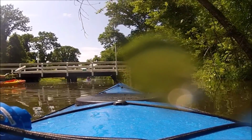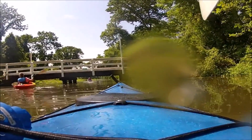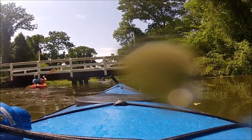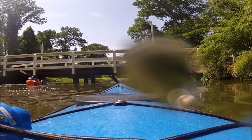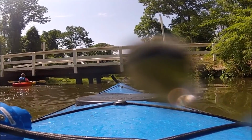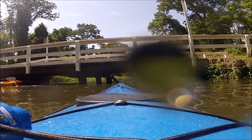It's too low and narrow to paddle, so you pull yourself through using the underside of the bridge, which worked fine for all but one bridge, which was covered in runny tar. What emerged from under that bridge was not a pretty sight, and hats, hands, paddles, and boats required a worse than usual post-paddle cleanup.